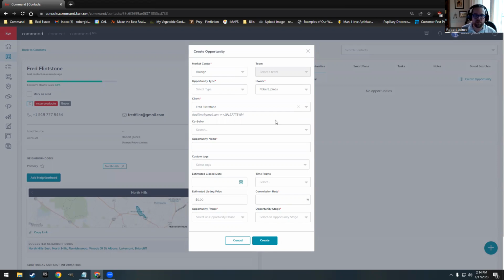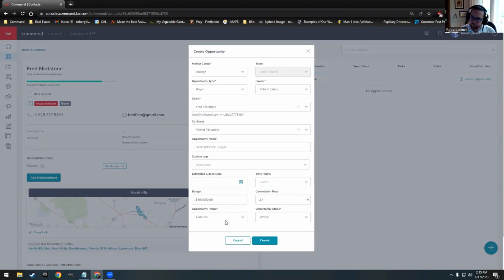So let's say Fred mentioned to me that he's looking to maybe buy a new home in the next 6 months. I would go ahead and make an opportunity for that so I can track the potential business in my pipeline. So under opportunity type, we're going to choose buyer. Under co-buyer, we're going to choose Wilma Flintstone. She should be the automatic choice there. We need to set our commission rate, which for a buyer in this area is usually 2.4%. And if I know his budget, I can punch it in. So let's say he's going to buy $400,000 worth of home.